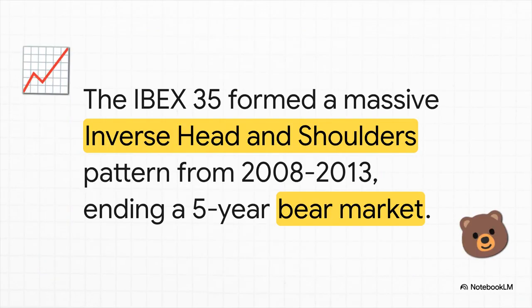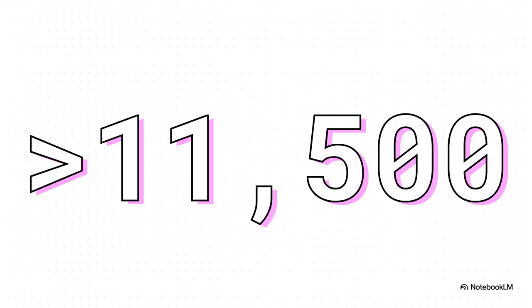And would you look at that? Right here on our actual IBEX 35 chart, playing out over 5 years, is a perfect textbook example. I mean, you can see it clear as day, right? The left shoulder, then that super deep low from the crisis forms the head, and then the right shoulder. The fact that this pattern was forming was a huge signal that that brutal 5-year bear market might finally be over.